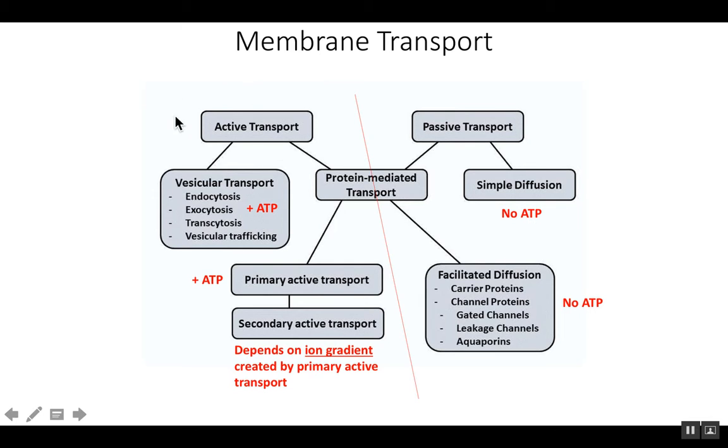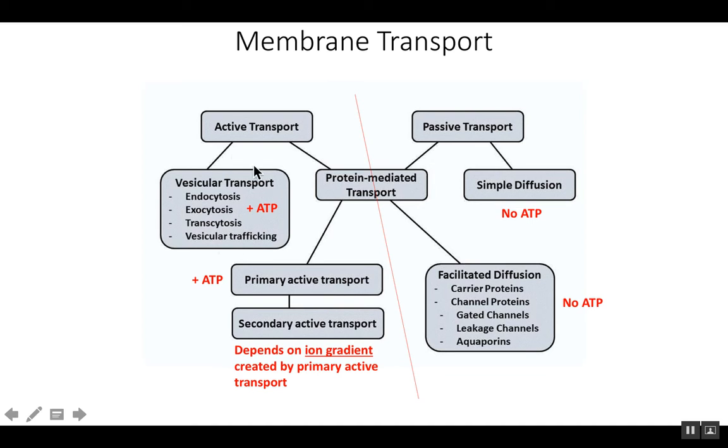If we look at the active transport side, one thing is you're moving molecules against their concentration gradient. That means you are moving them from an area where they're low concentration to an area of high concentration. It's like moving something uphill. You need more energy to move things uphill than letting things go downhill. We often call these active transporters. They will either require a vesicle or require a membrane protein.